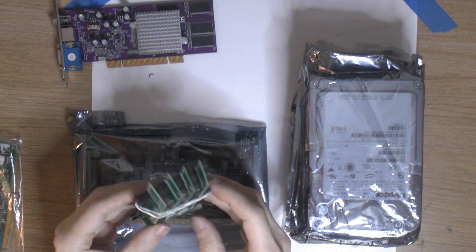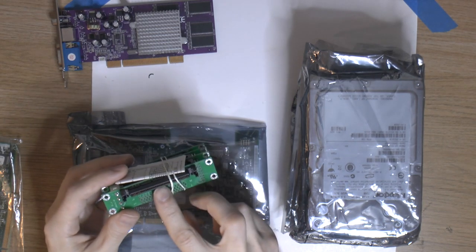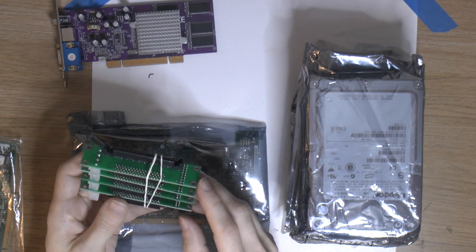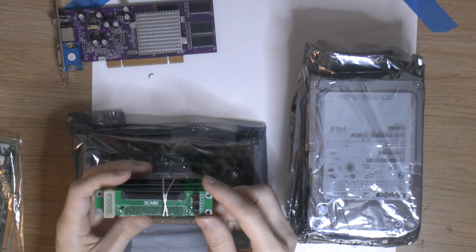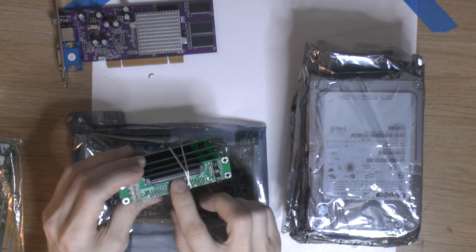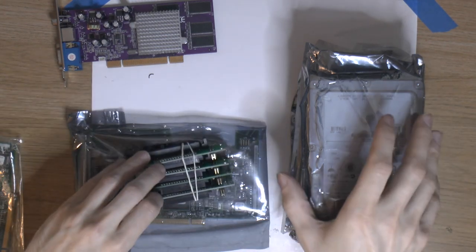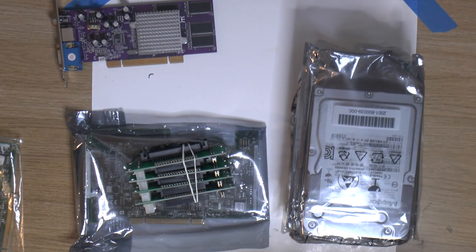68 pin. So in servers, usually the drives were hot swappable. So you have one connector containing data and power. So one connector is cheaper. And those hard drives are still cheaper to buy today. But a lot of workstations and just your typical computer, if you built one for yourself with SCSI, you would use the internal 68 pin one and then a Molex for power, like here. But those drives are much more expensive usually to buy these days if you find like new old stock something.